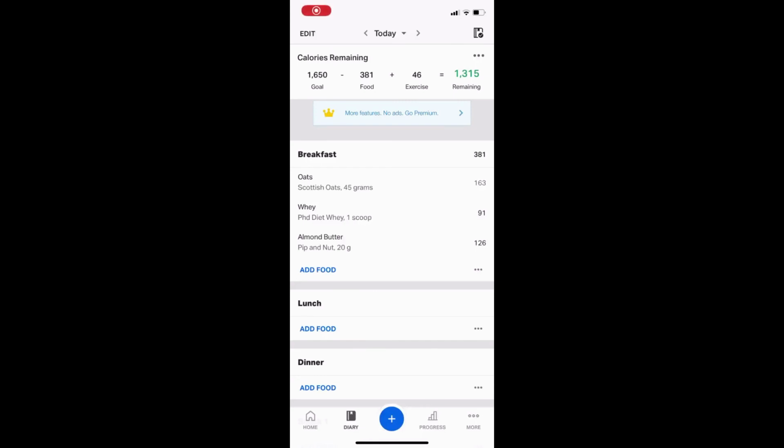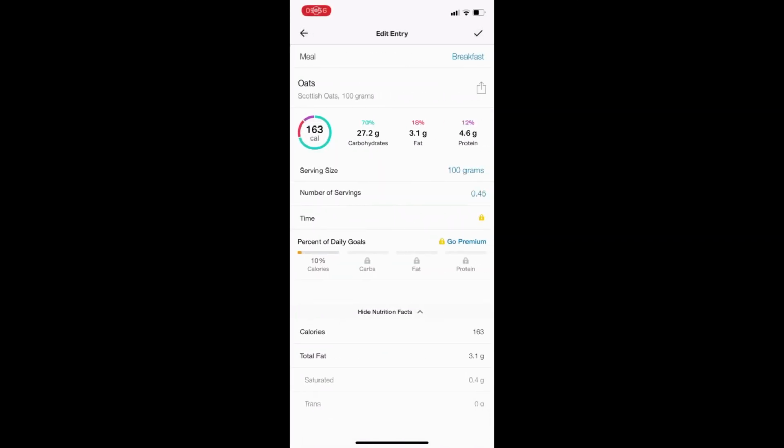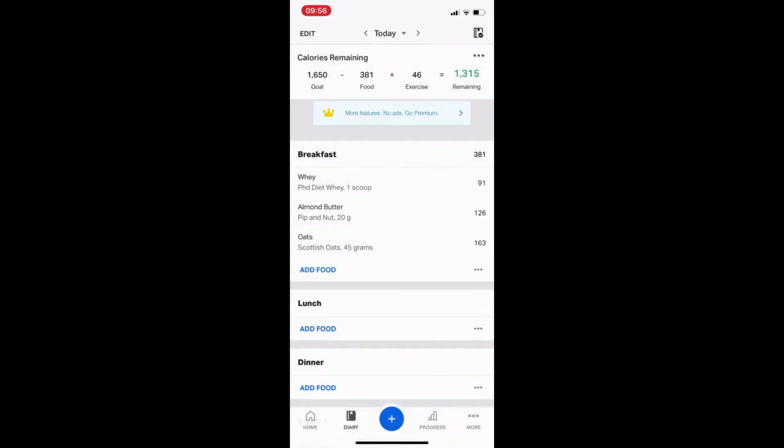And for those of you wanting to track macros, when you do click on a food, you'll see next to the caloric value, it does have the macro breakdown of that product. So you can see when you're actually looking at a food what sort of macros it's got from the get-go. If you're wanting then to see how many macros you've had in your meal, if you flip the phone onto its side, you can see it gives you the macros. It's annoying because it's not flipped on this video, but you can see there it gives you the carbs, fats breakdown.